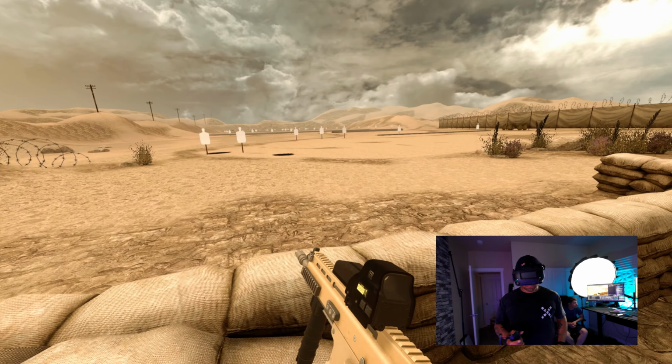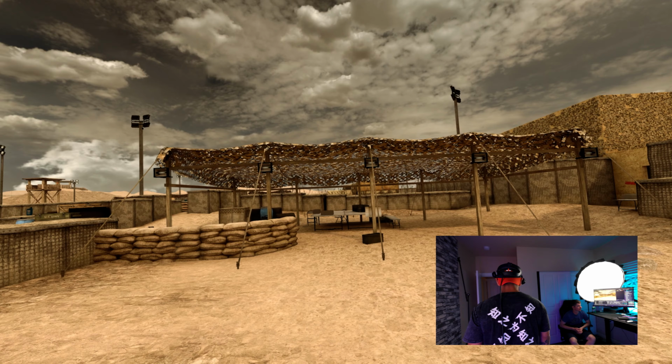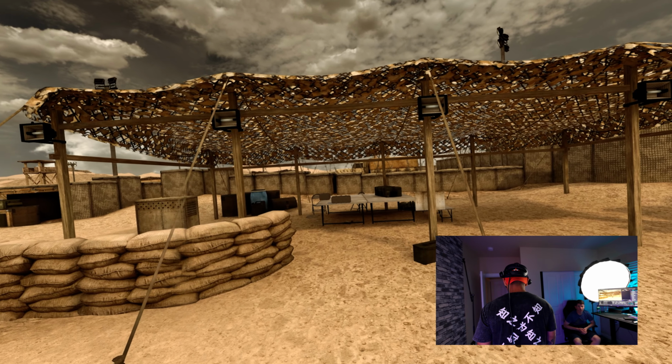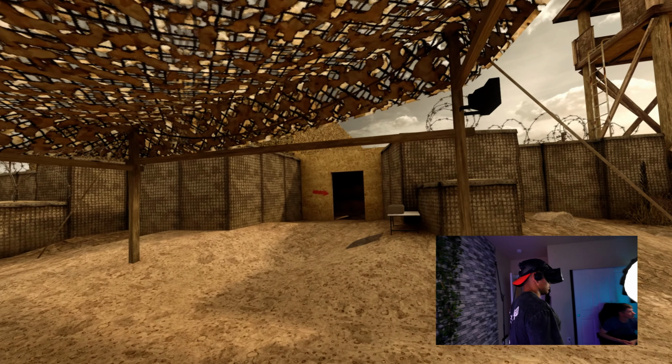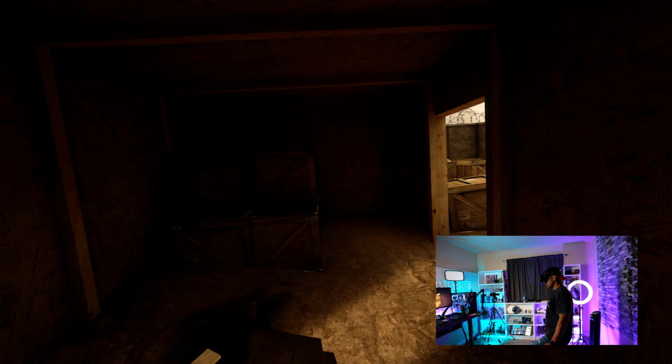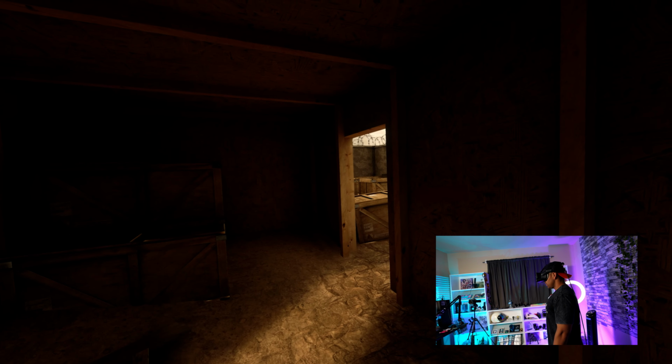You're gonna turn around and go start this course. So yeah, you can put it on your chest, then go forward and go right to that red arrow. Okay, I see it. And now you can pull out your weapon, and this is gonna start a course where targets pop up and you have to shoot them quickly. Okay.